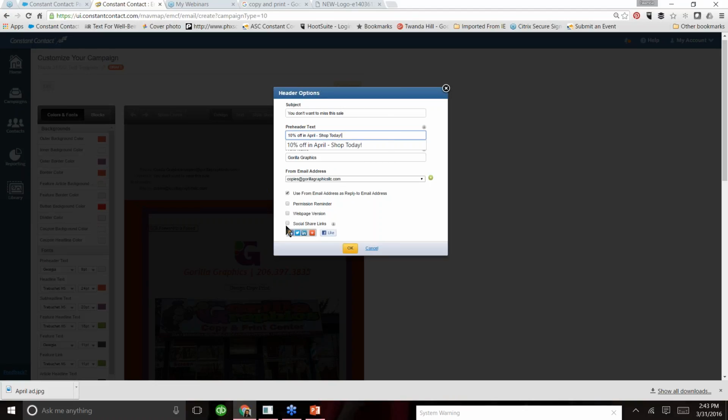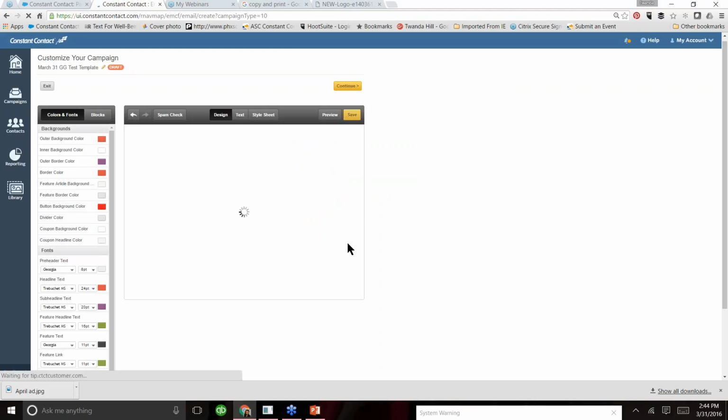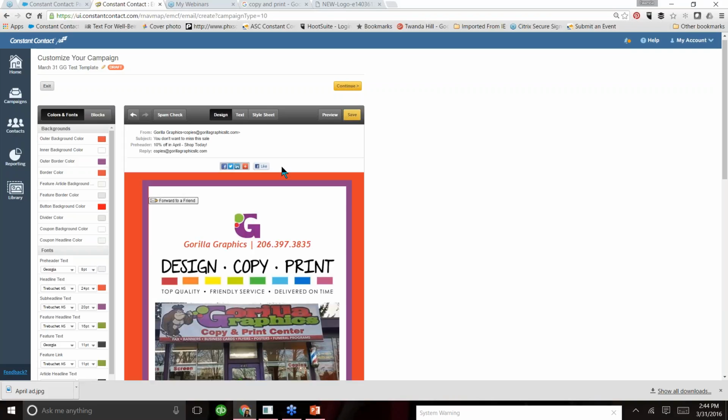The other thing I want you to notice is that there is a social share bar, and I'm going to click on that. The reason I do that is because when I click OK and send out this email to the different clients, they're going to see that social share button. And a lot of times I think people believe that that social share button is how someone would attach to your Facebook, but it's not. So once you send me this email, if I want to connect and forward this email to my sphere of influence on Facebook, I just click on that Facebook key and it'll take it straight to my Facebook page, my Twitter page, my LinkedIn page, and then the plus sign here is so if it's not one of these top three and it's one of the other social media platforms, it will allow me to take it there.